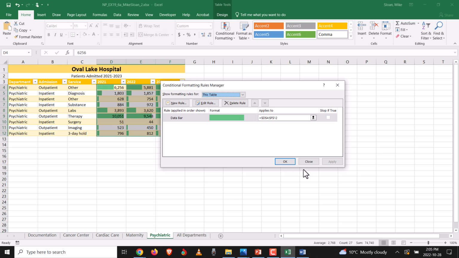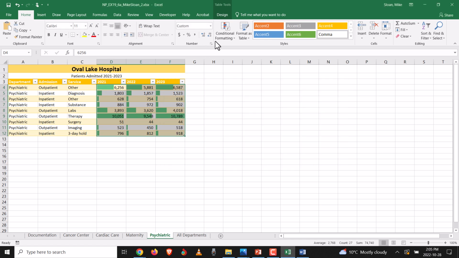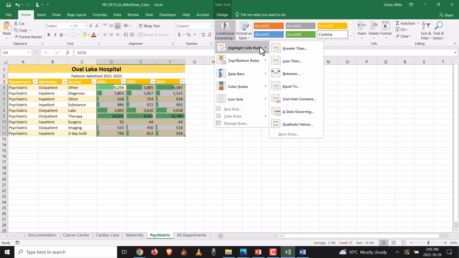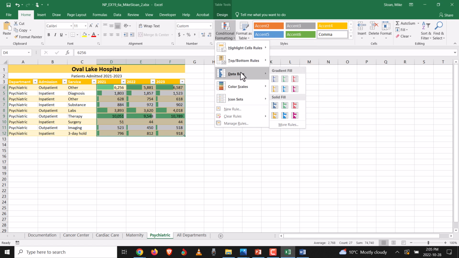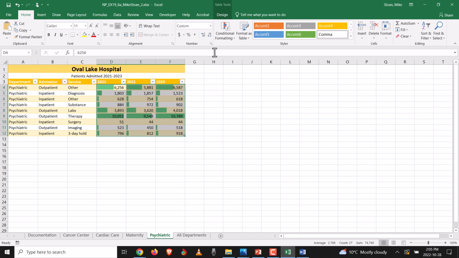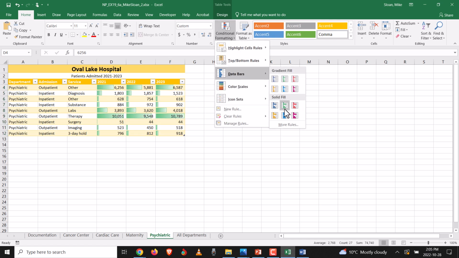I'm sorry to take a really simple step and explain all kinds of stuff around it, but it needs to be that way because I've taught it both ways. When you're doing stuff from here, you can go and manage it and edit it. That's fine, as opposed to making a new one and then you'll have two of them. If you want to just change the color and the thing's already in there, this will just write right over top of it. It's just done. That's your step. So highlight them here, data bars, solid fill green.